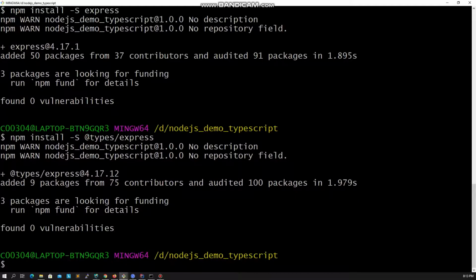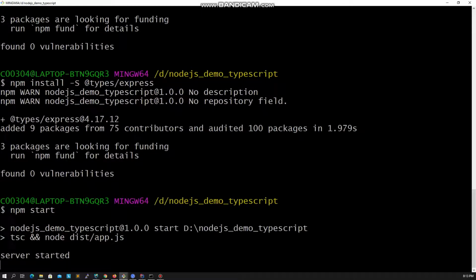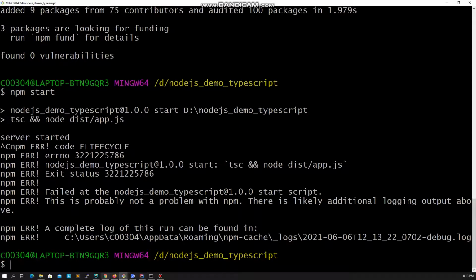We can run our app using the run scripts defined earlier in our package.json file. Okay, looks cool. We have successfully set up our basic app.